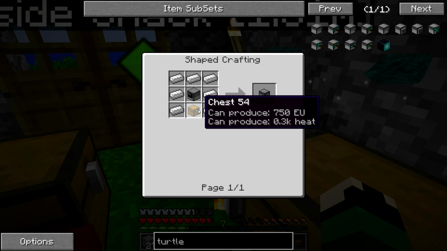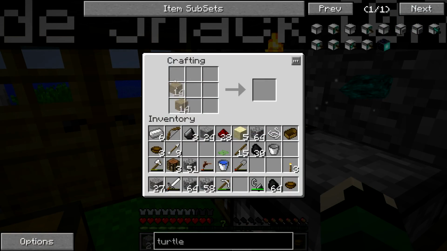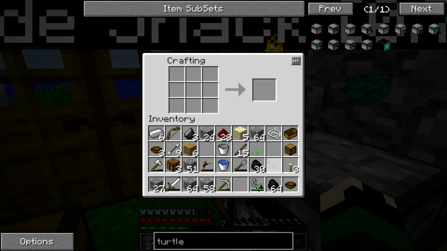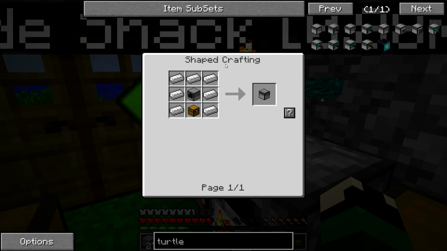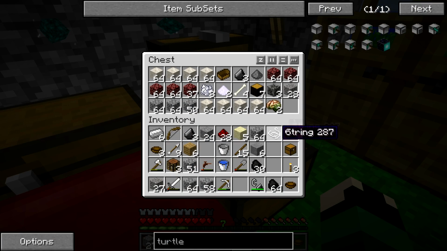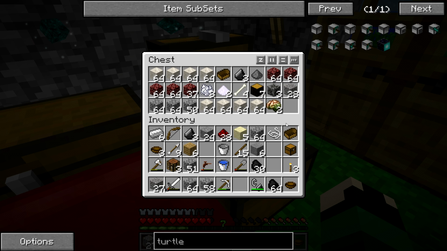So that's this part. The chest, I have enough wood to do. So let's get that operational. Screw it. Leaf file goes here. Congratulations. Okay, so chest, iron, computer, stone. Do I have any straight stone? I have 6 stone. How many do I need? 2, 3, 4, 5, 6, 7. Yeah, of course, I'm 1 short.